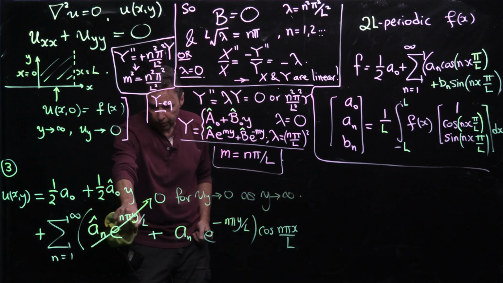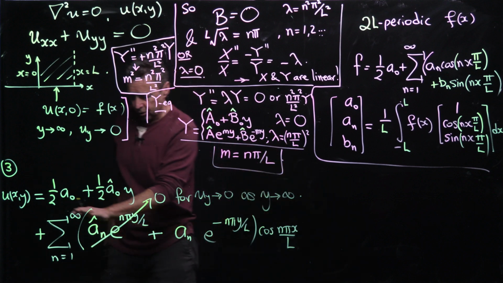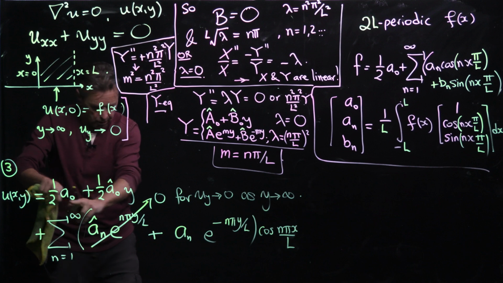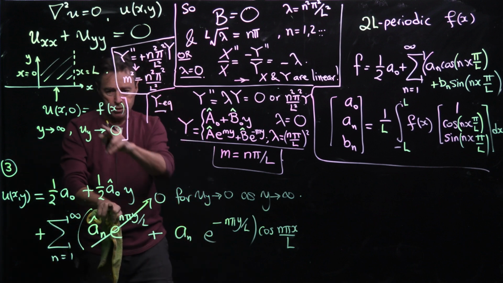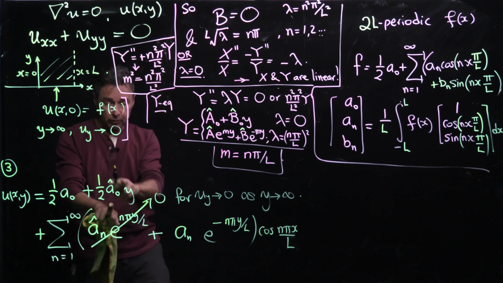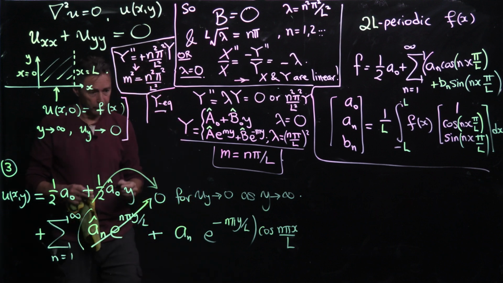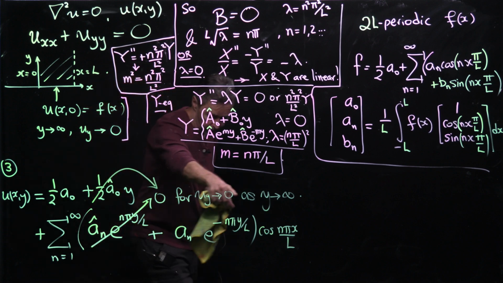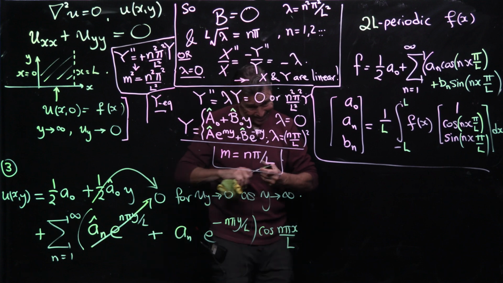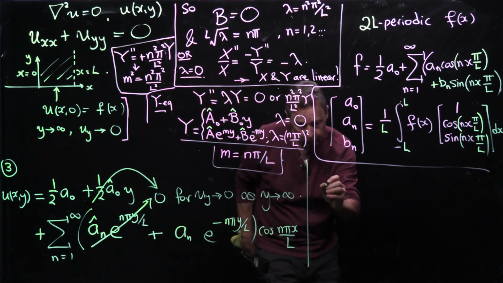In fact, once I've got rid of those, these all decay exponentially, so they're perfectly fine. The constant disappears because I have to do a derivative in y. So this is good. These are good. This one, when I do the derivative in y, I've got to get 0. But the derivative in y leaves that constant. So that one's also got to go to 0 if I'm going to have a 0 derivative as y goes off to infinity. So, actually, this condition gets rid of half the terms.